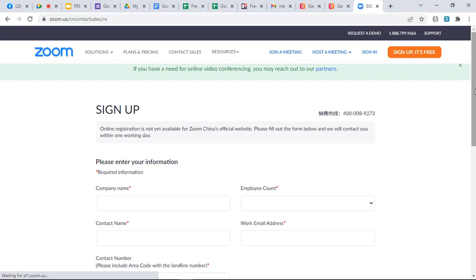But the thing is, Zoom also has a paid version and a free version. The free version of Zoom limits participation to 45 minutes if the participants in the session are more than 2. If you are more than 2 in a Zoom meeting, your meeting will be cut to 45 minutes.